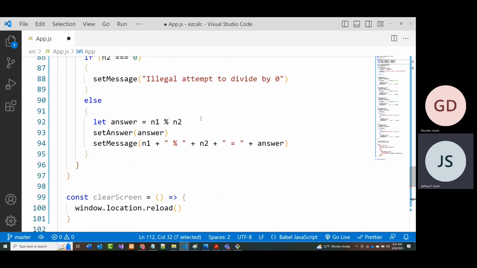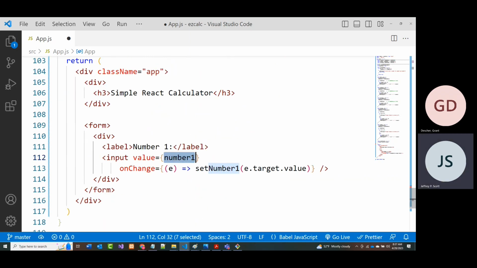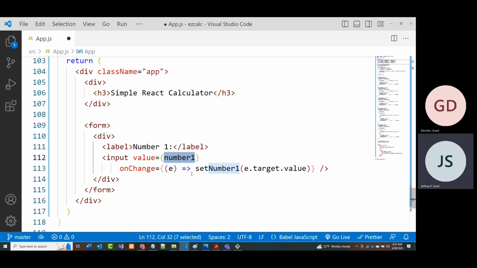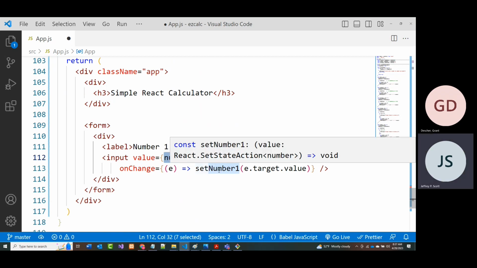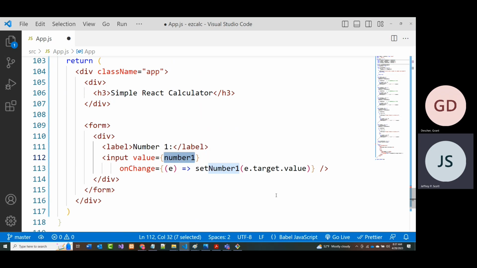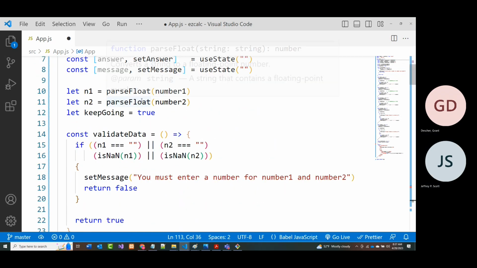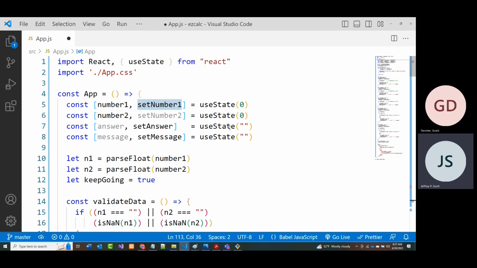And we're saying to the system, anytime this changes, call set number one, because that'll take whatever value we put in there. So this set number one is this set number one.